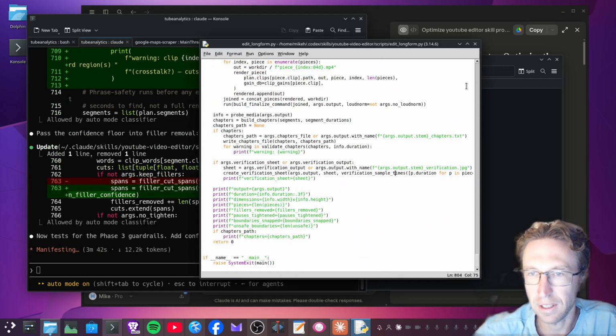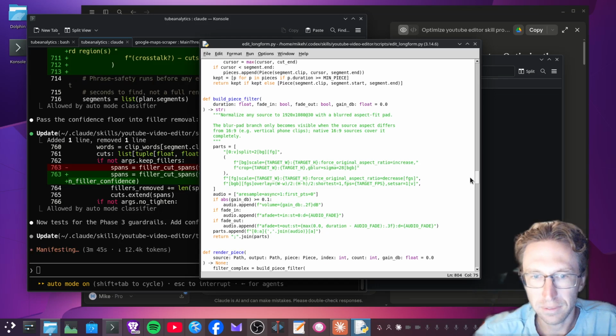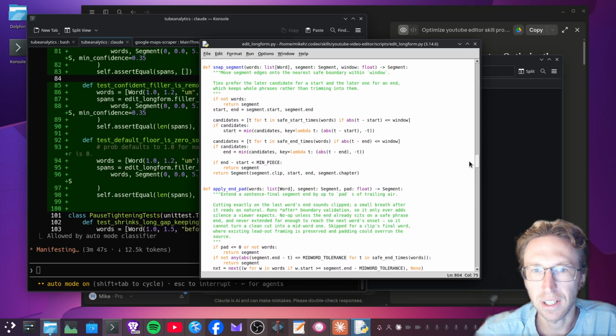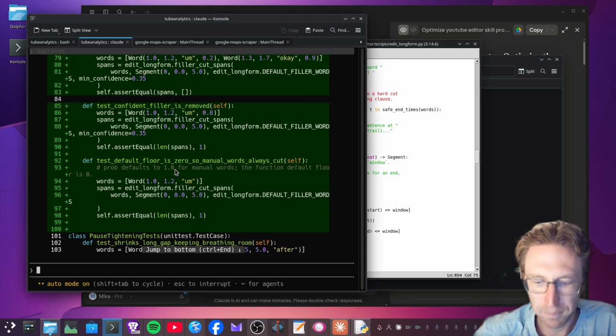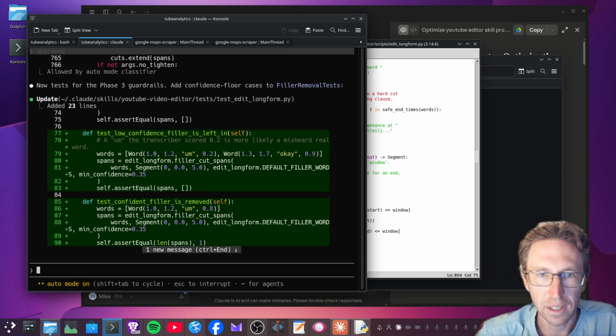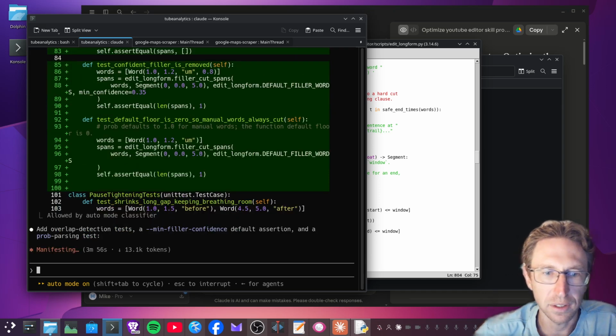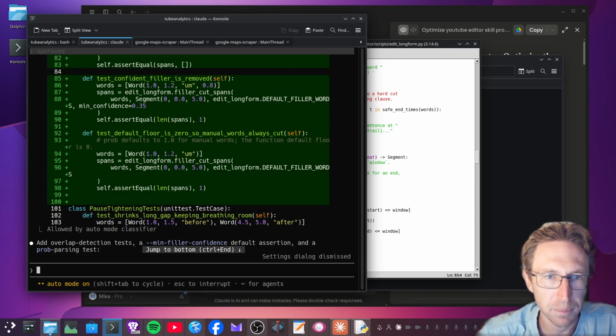This one's currently 804 lines long. Don't ask me what most of this is doing because honestly I have no idea. I haven't written Python for a very long time. But yeah, like I say, I don't actually have to know how to write the code because Claude Code or Codex could just do everything for me. Just something good to know.